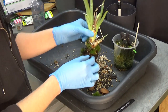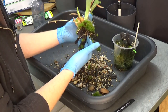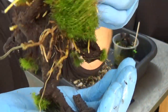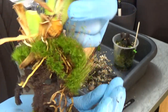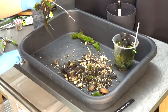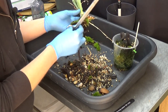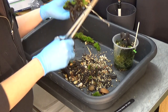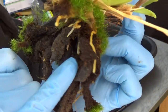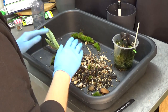Now we have the plant itself — what a strange growth. Here we have a new growth and some roots, believe it or not. Let me show you — there are roots on the back as well. So there's something to work with. These are older roots that I'll remove. And now you can see there's even a new root and a growing tip here. That's beautiful — I didn't expect anything from this one when I took it out of the pot.